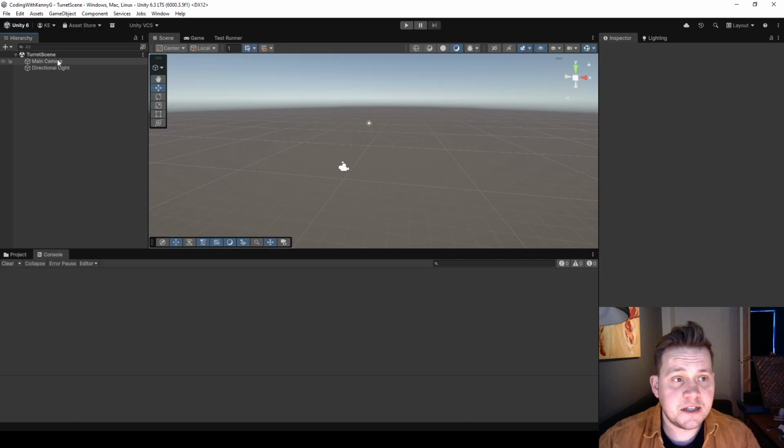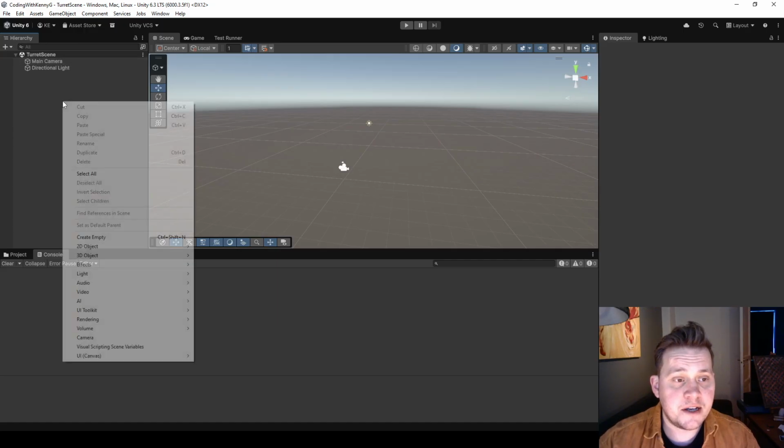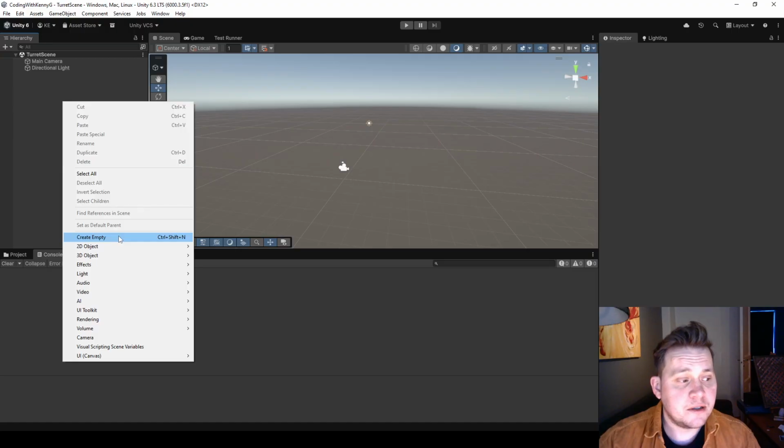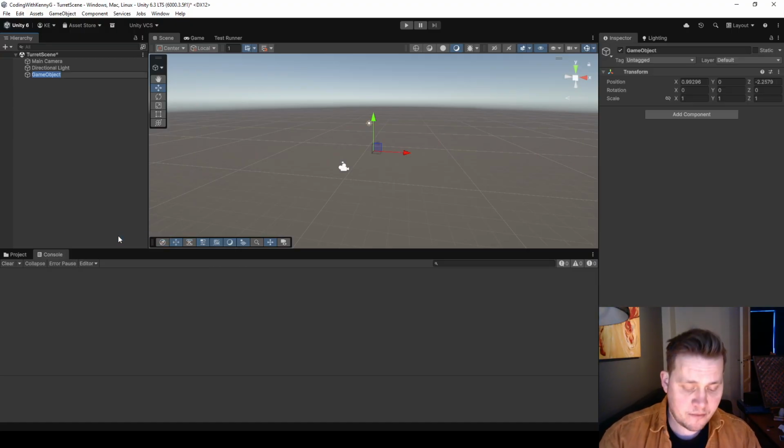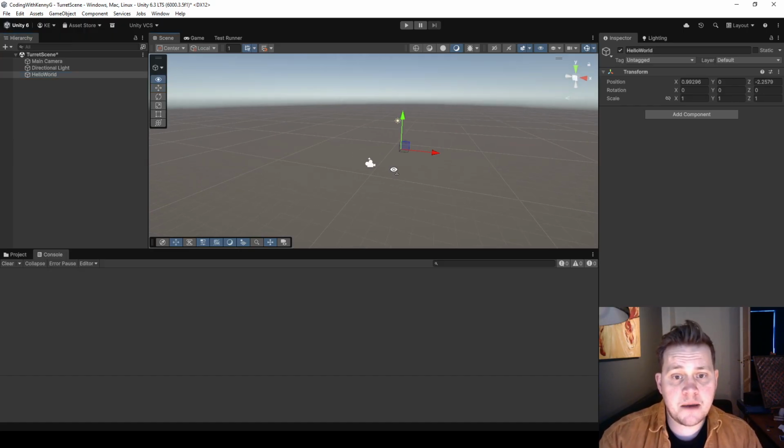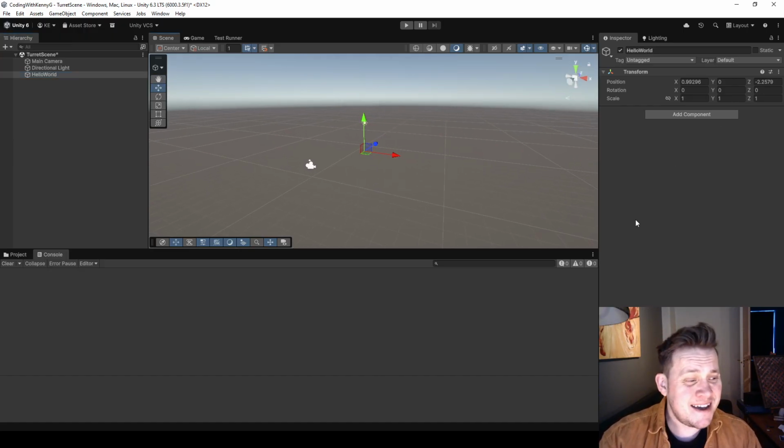In the turret scene, in the hierarchy on the left side here, I'm just gonna create an empty, and I'm gonna call it hello world. So this is an empty game object. It doesn't have anything at all except a position, a rotation, and a scale in its so-called transform. That's it. This denotes where the thing is living in the game world. But we don't care about that right now.